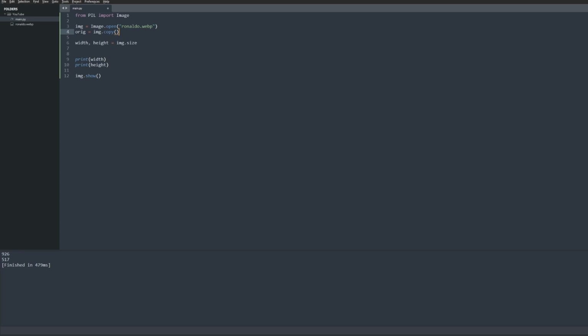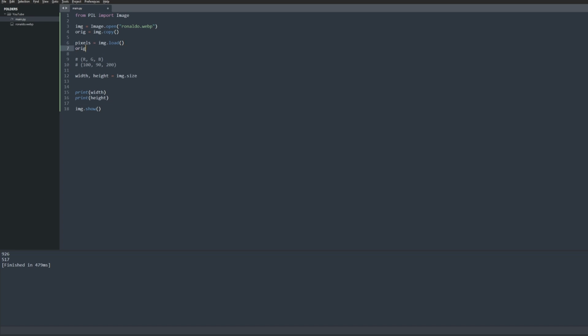And what I'm going to do is actually load the actual pixels of this image, both of these images actually. So I'm going to do pixels is equal to img.load, and this is going to actually load the actual RGB values of this image right here. So it's going to come in like a tuple, or like a list, I would assume. So if it's like 100, I don't know, 90, 200, something like this is what each pixel would be, and there would be 926 times 517 of these pixels that I would load.